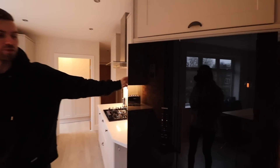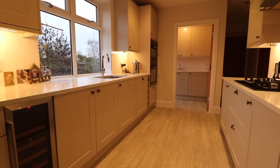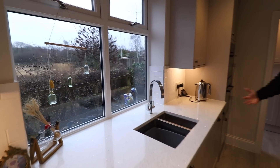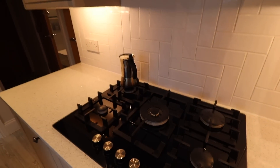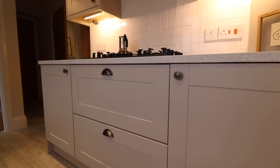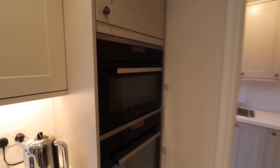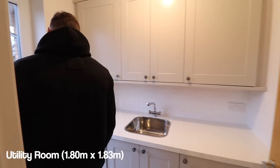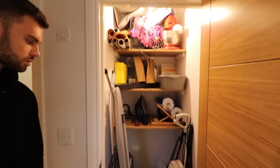This is cool - this is a Siemens fridge freezer, all black. Not seen this before but I really like it, and you can change the temperature. This is the kitchen area, which also looks onto the back of the house. Let us know in the comments below what you think of this style design. On this side of the kitchen we have the gas firing hob - it's a Bosch hob and you've got the extractor above that as well. Lots of storage. There's a wine cooler built in, and here are the two Lamona ovens. And then here we have the utility, which keeps everything tucked away. In terms of storage we've got another decent cupboard, which in a new build is something everyone looks for.